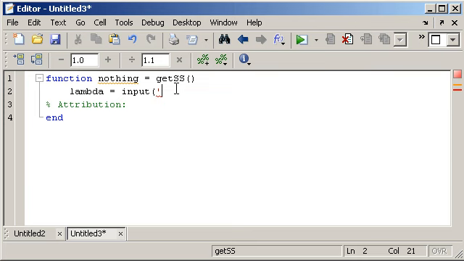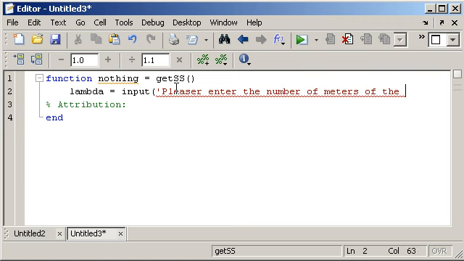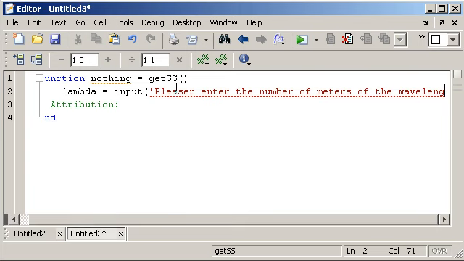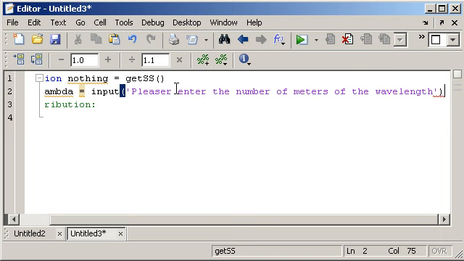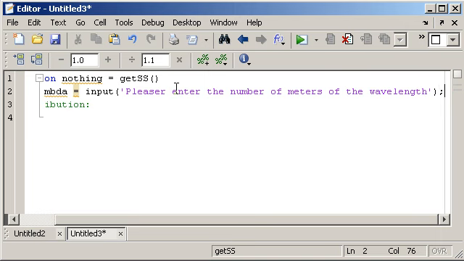So my prompt is, close quote, close parentheses, semicolon to end that line.